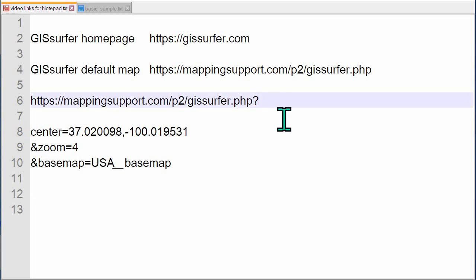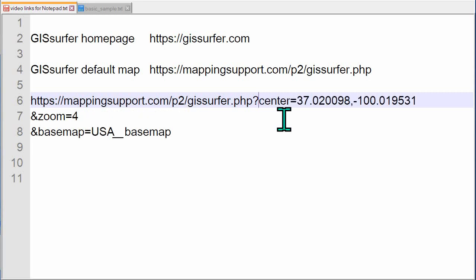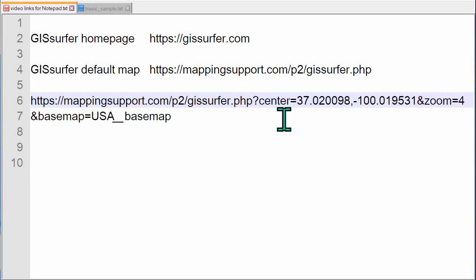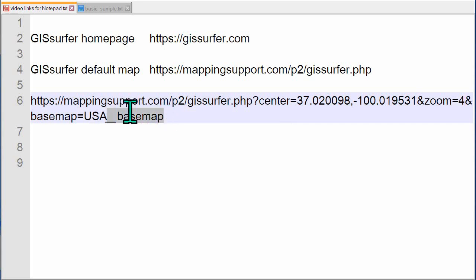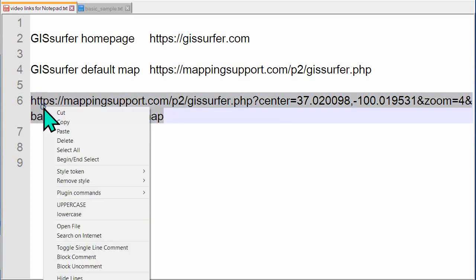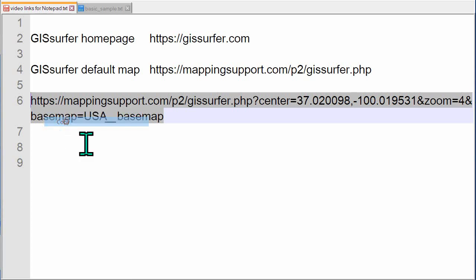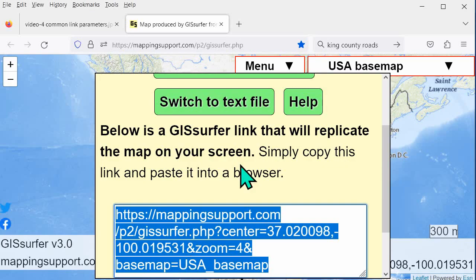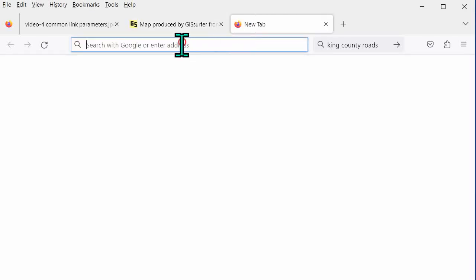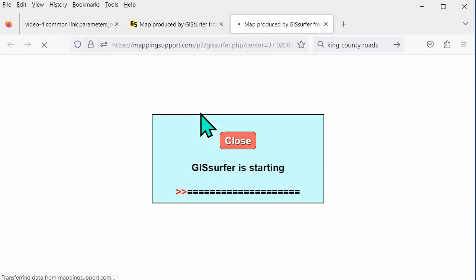So let's put this map link back together. By doing that, copy the map link with the parameters, go to my browser, open a new tab, paste the map link in there, open the map.